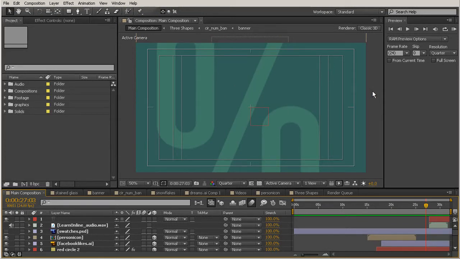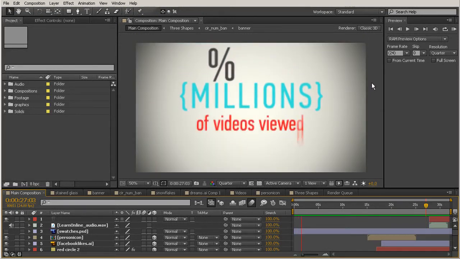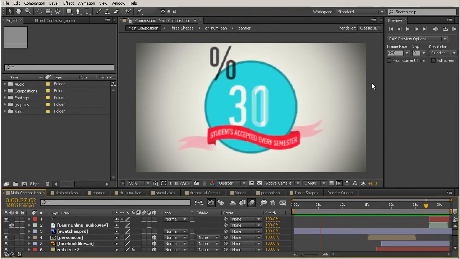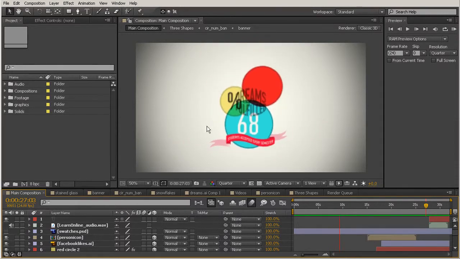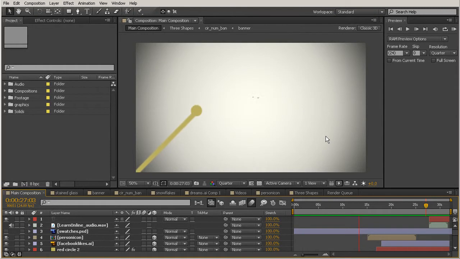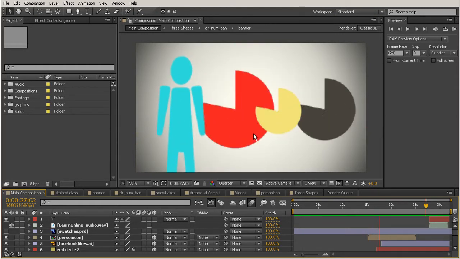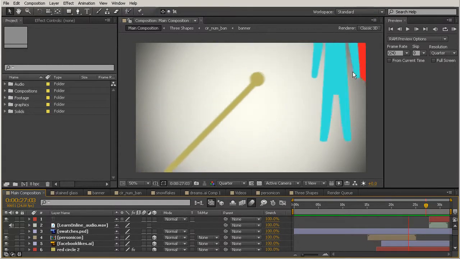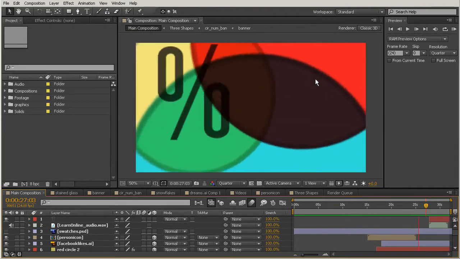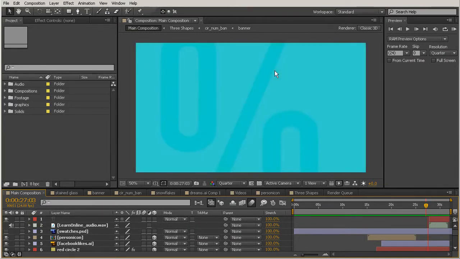So let's go ahead and watch the RAM preview through one more time in real time and just take note of some of the timing issues that we have. It also looks like that millions piece of text is in front of this banner number circle comp that we've made. So I want to put that behind it. We can adjust the timing of this area here. Those don't have motion blur because they are generated with an effect. So we should probably use CC motion blur to give those some motion blur as they reveal.